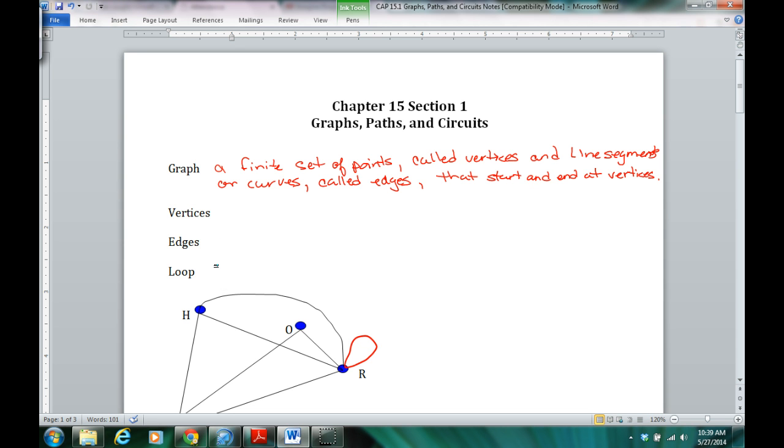So vertices. Vertices are actually points. I alluded to that in the last definition. They're just points. And if you want to refer to it in the singular form, what is it called? Point. Nope. Oh yeah, points in singular form is point. But what is it? Vertices in singular. Vertex. Okay. So it's a vertex in singular form.